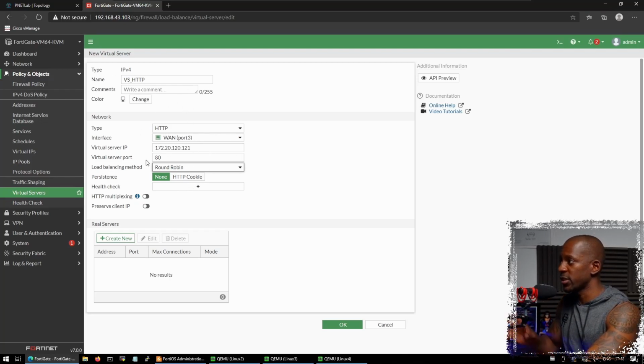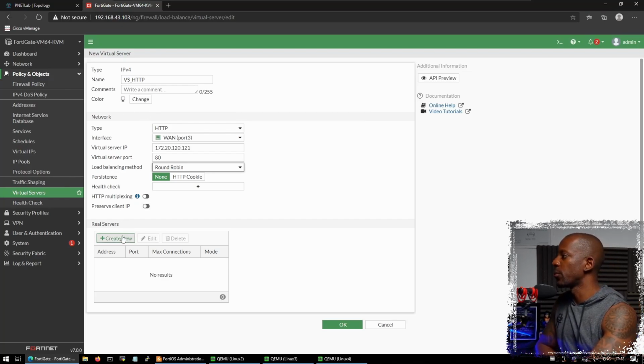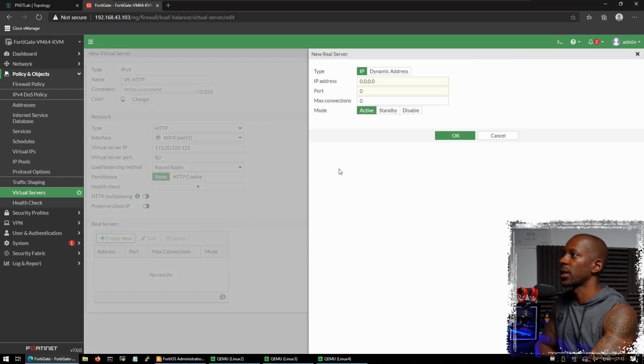Okay, because this is just the virtual server, but now we have to say how this virtual server is connected to the real servers. So we go to real servers, and we're going to add the first one by using IP, and it's 10.31.101.2.